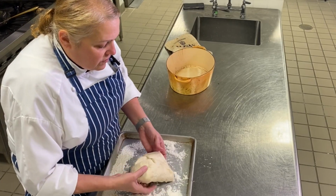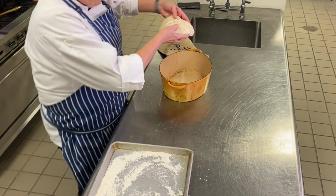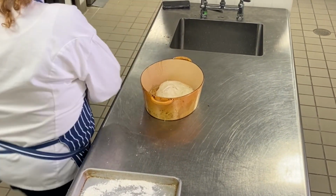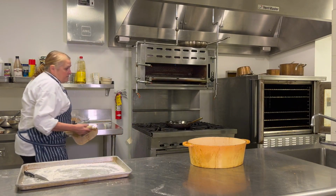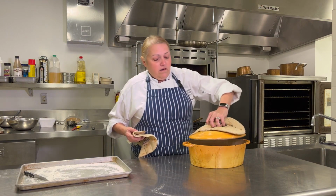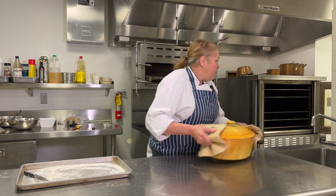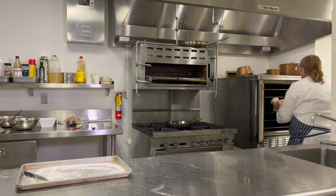And then you want to lift your loaf up and very carefully put it in the pan. Be careful, you don't want to touch it, obviously, it's very hot. And at this point, you want to cover your pan, and you're going to put this in the oven at 450 degrees.